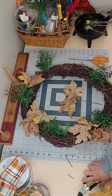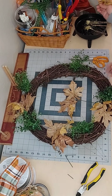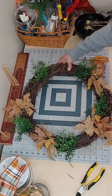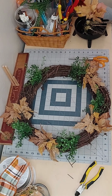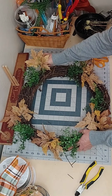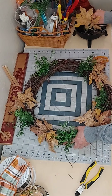Anytime someone shows me a picture of something they want, I always do my best to make it exactly the way the picture is. However, that is pretty much next to impossible because I'm not sure where this picture came from. I don't know what they used. The only thing I can do is go off of the photo that I have and go around to the stores and see if I can find similar objects and similar florals.